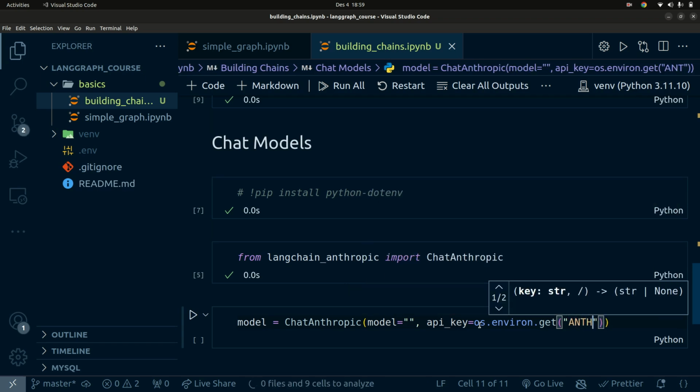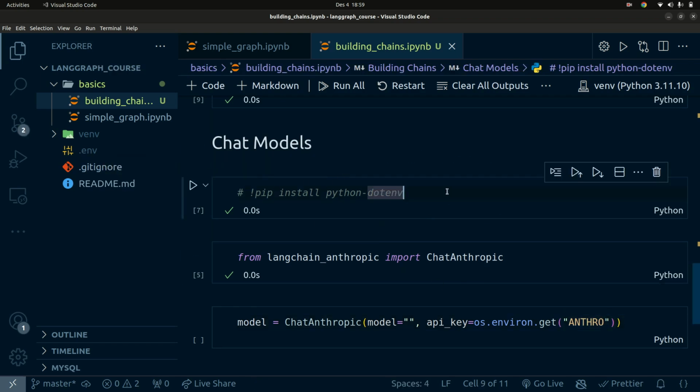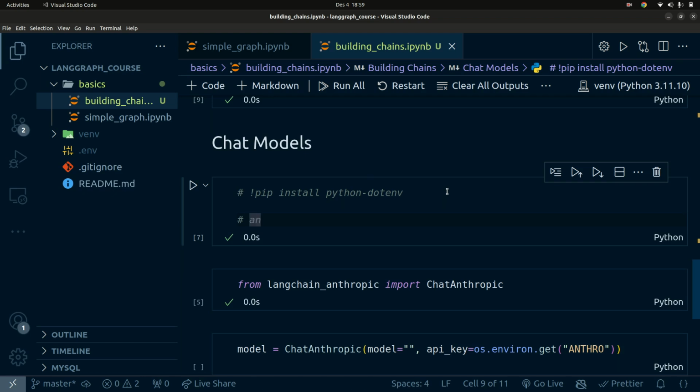This is the same name that you specified inside of your .env file. So you specify something, maybe ANTHROPIC_API_KEY, and then equals to, and then you add your API key right here.